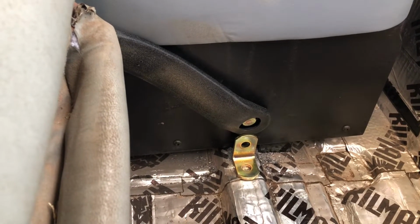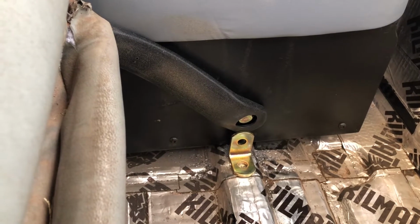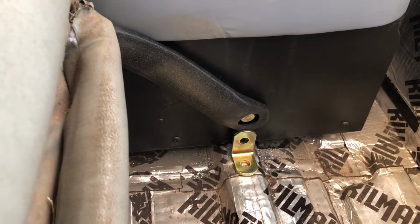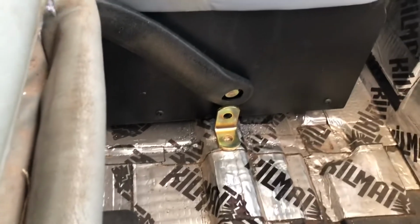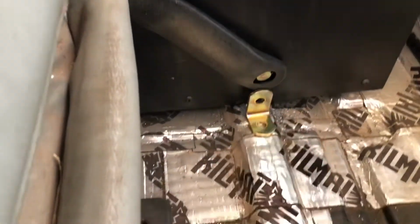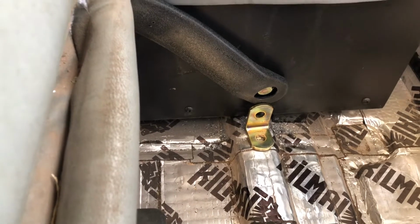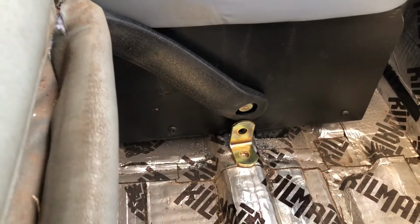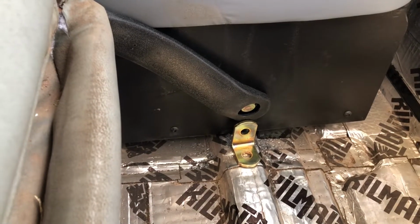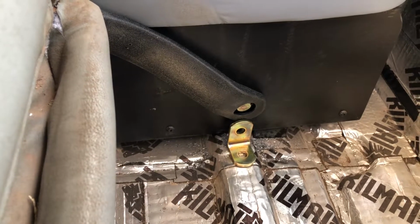But that doesn't come with a plastic sleeve on it. So again, it's kind of mix and match options. In my circumstance, if I had gone ahead and gone with the longer bracket, I would have had to go into this box. But at the same point, that box is just as solid, if not more solid, than this bracket here, because the load's divided between 4 grade 8 bolts rather than 1. So it is what it is. I'm not complaining. This was just something that was an oversight on my part, nothing with the company.